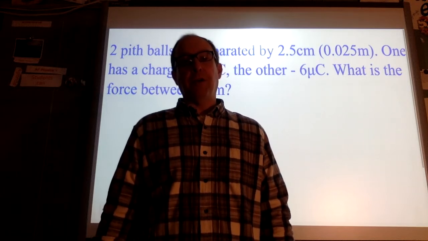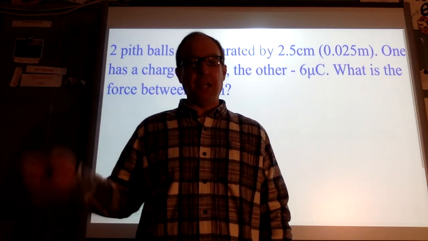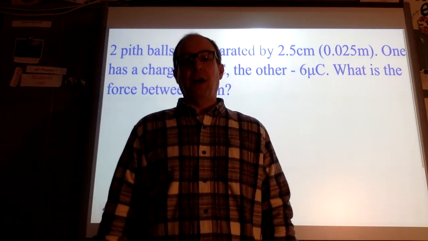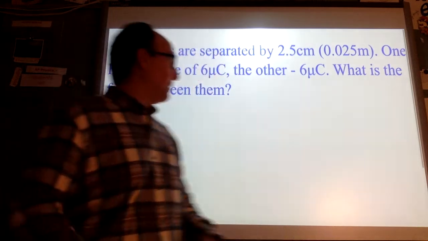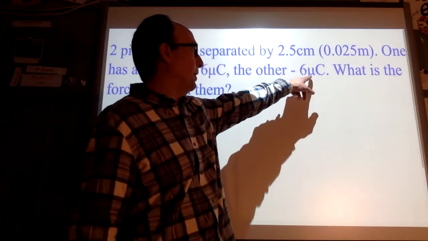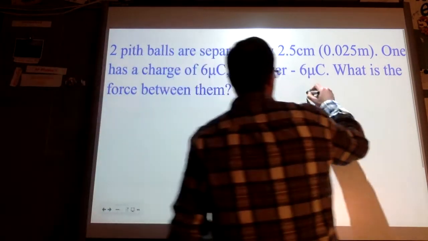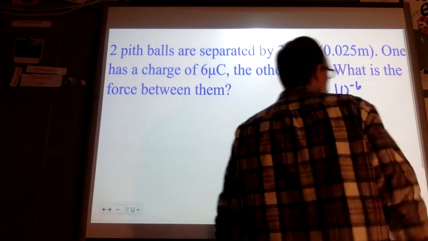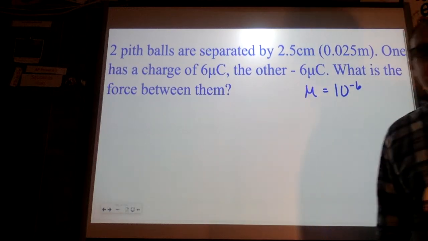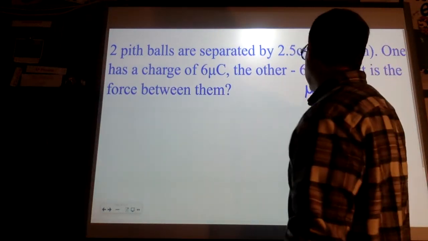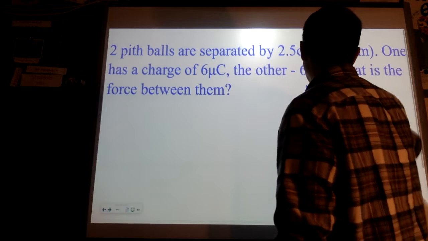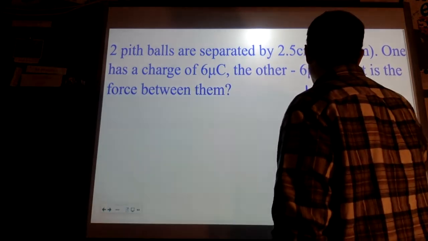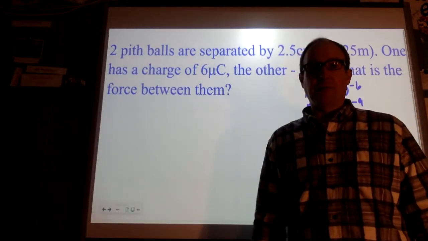And if you talk about the charge on objects, since the amount of charge is so many electrons, a vast amount of electrons, the amount of charge you're going to have is going to be way less than 1. And so in this case, we're dealing with the prefix micro, which is 10 to the negative 6th. But it would also be common to deal with nano, which is 10 to the negative 9th, or pico, which is 10 to the negative 12th.